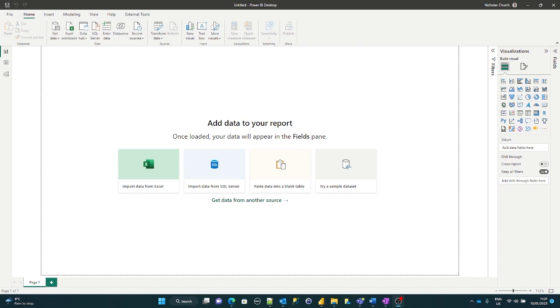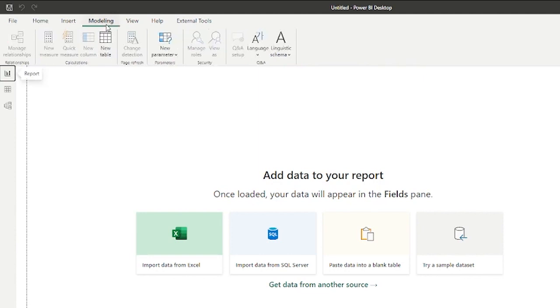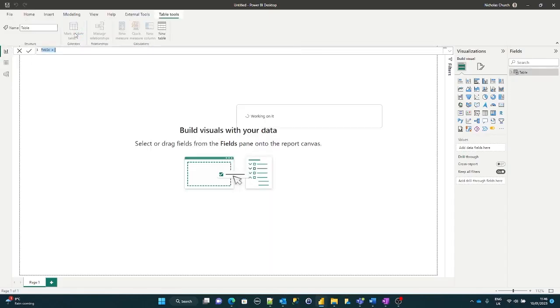So now we're going to look at how we build that date dimension and then how we can use it going forwards. Okay, so once we've opened Power BI, the first thing that we need to do is insert the table to actually produce our date dimension. So we go to the modeling tab at the top here. We see this option here, the new table option. If we click on that, it creates a new table over here, and the DAX expression bar is available to put in the code that we need to create the table.